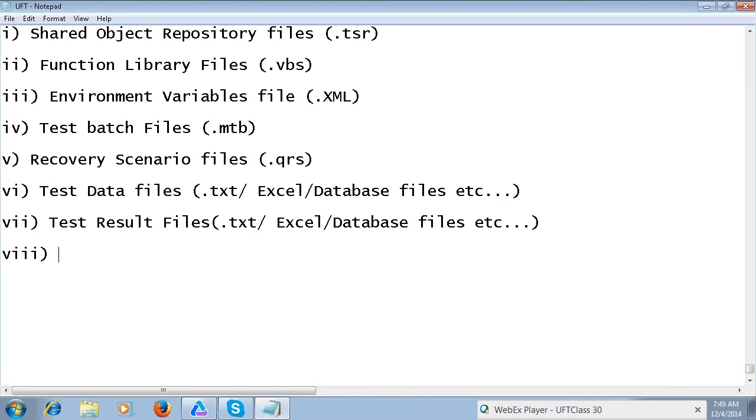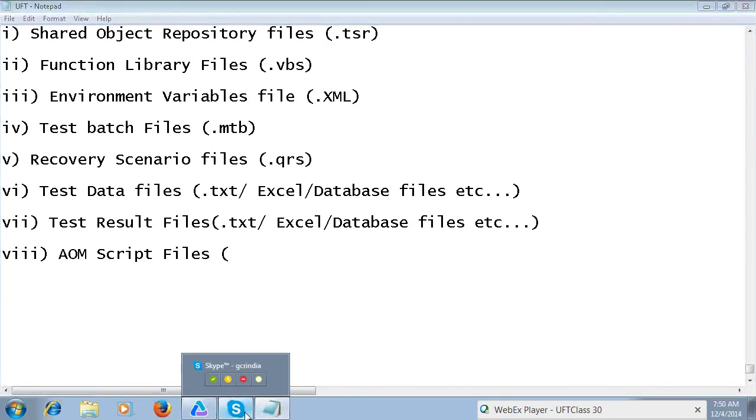Next, AOM, automation object model. AOM script files. Silpa, AOM script files. Surendra, AOM script files.